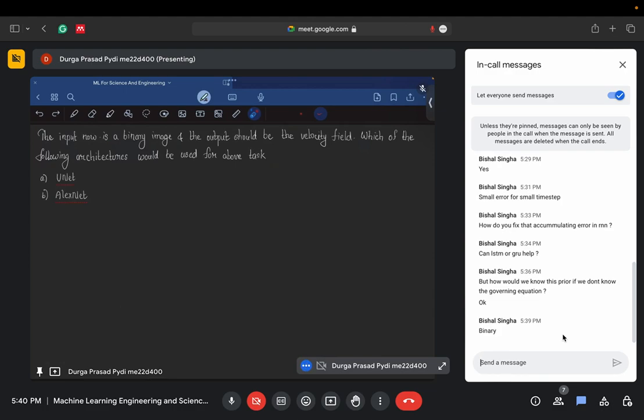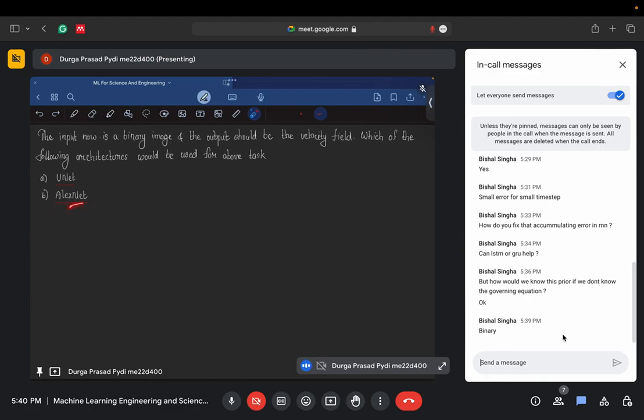Which architecture do you think should be suitable for this particular application? A UNet or an AlexNet? Maybe you have forgotten the exact names of the architectures, but if you recollect, AlexNet is basically used for classification purposes.